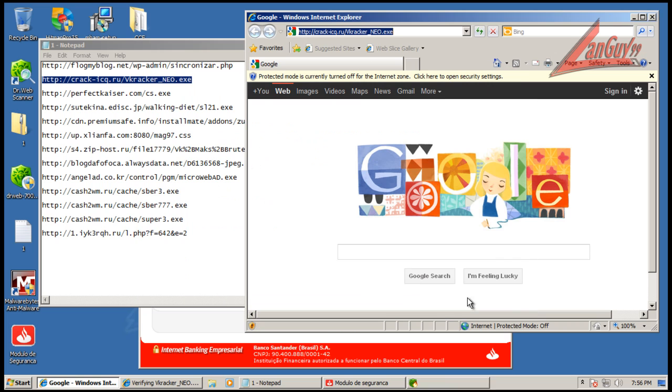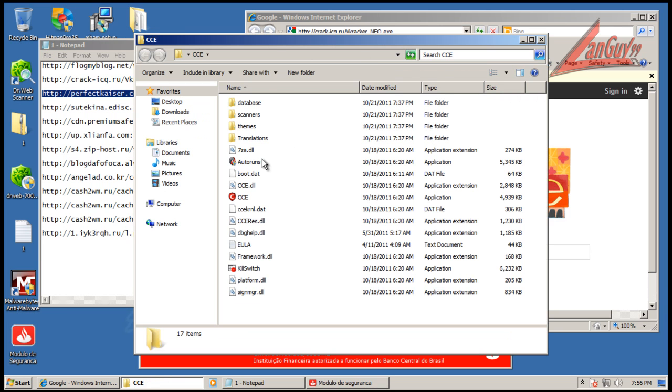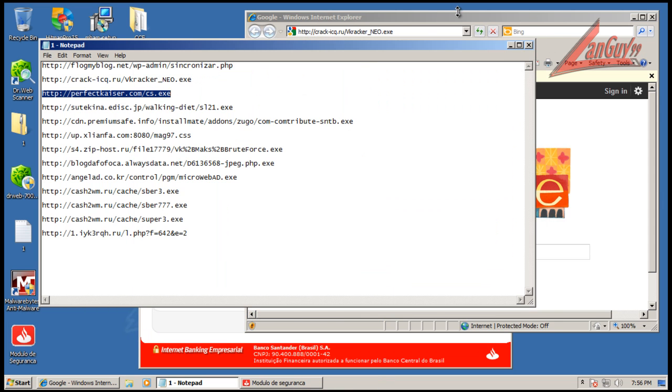I mean, it really is very simple. What I should do is open up Kill Switch, and we can watch it in memory. You can see what kind of things it's doing, if anything.